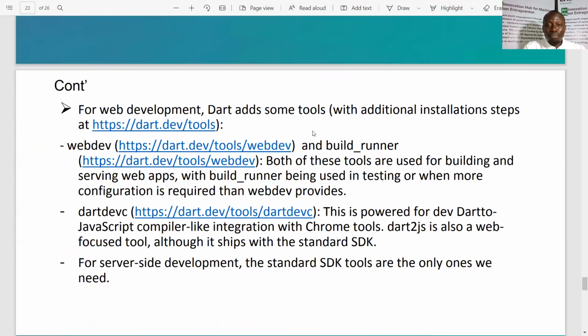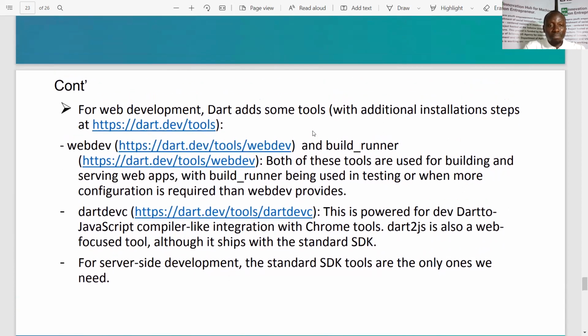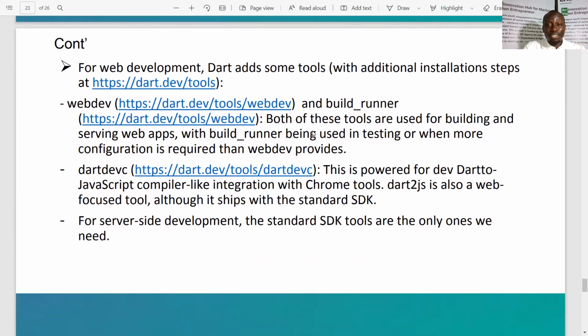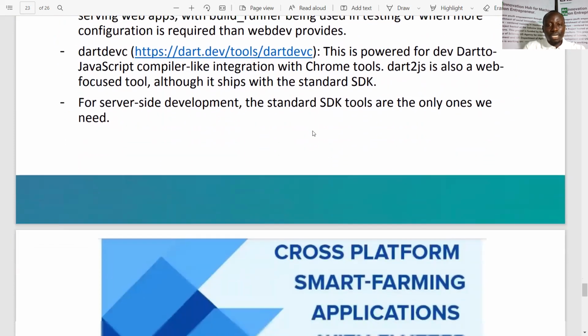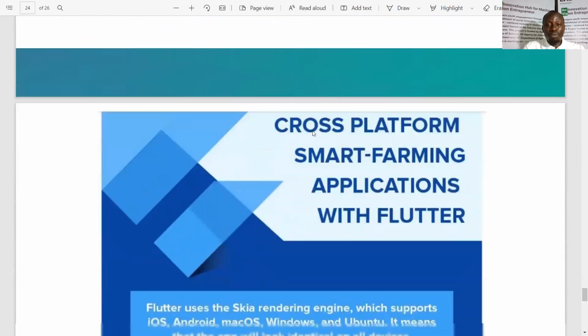Now for web development, we say that adds some tools with additional installation steps. Since we are focusing on mobile app development, that language can also be used for web development. So you can also visit these links here and see some of the more capabilities of that programming language.